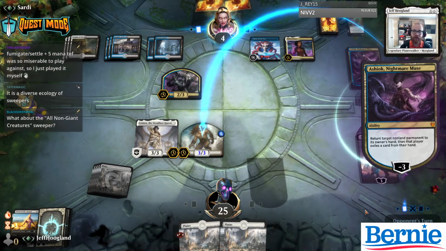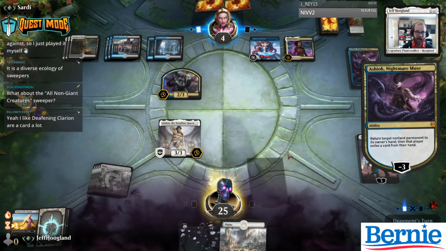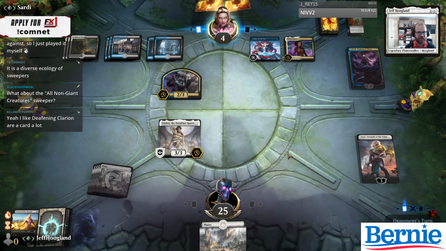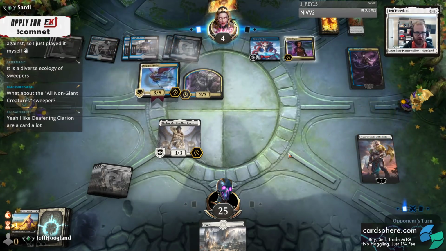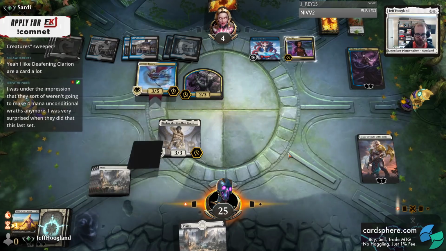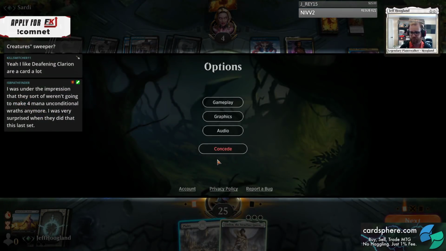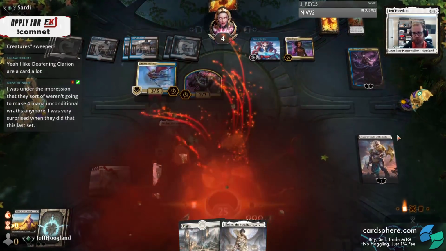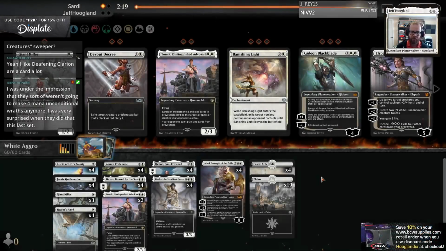Actually, and by that nature, I think Settle the Wreckage is a really sweet sweeper, because not only does it lead to reasonable mind games, but it gives decent play back and forth too, which is nice. All right, so we're just dead, right? Yeah, they've broken a lot.